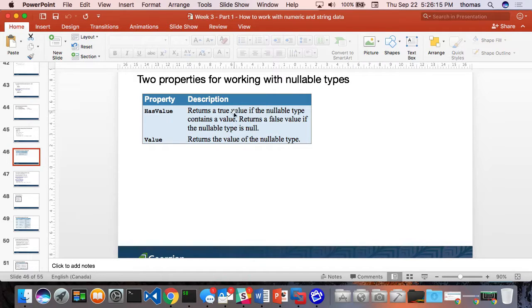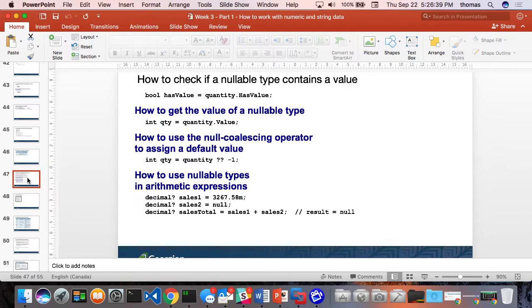It returns true if the nullable type contains a value, like 1, 2, 3, 4 if it was an integer, and returns false if it's null. So this is a great way of asking, did I initialize these variables? If they're not initialized and they're null, then I can do something. I can check for that. I like to call them optionals.